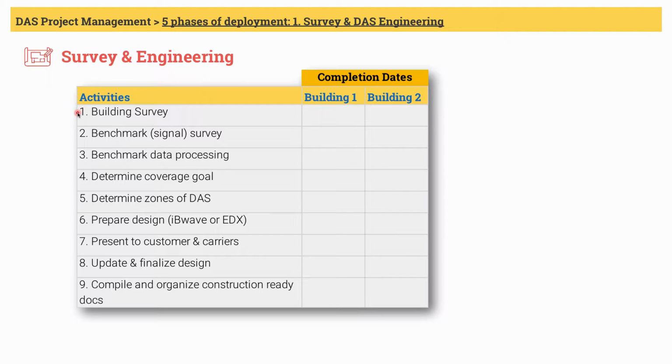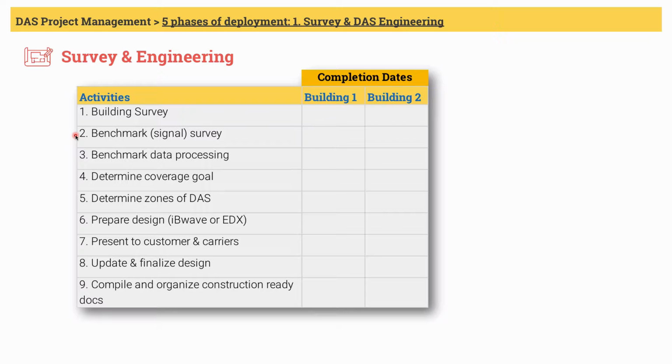First one is building survey. Vendor will collect building information and any special requirements applicable to DAS construction. So for example, if this is a DAS for a hospital, then make sure that the vendors know the rules regarding infectious control. This is a very important phase of the project where lack of information can make a significant effect later on labor or materials cost.